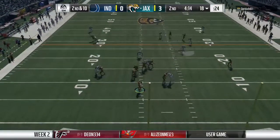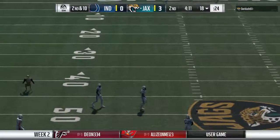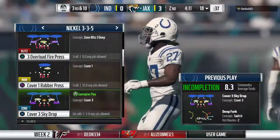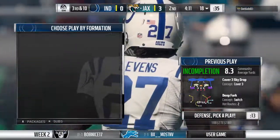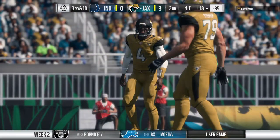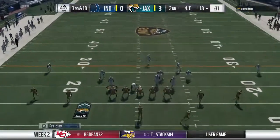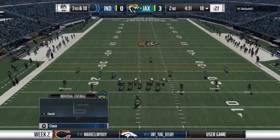Back to throw here. He's going to go for a big play downfield. Oh, the rookie nearly had the pick. Probably should have had it. Third down now. Oh, man, that was close. The opportunity to change momentum, big play, right in his hands, unable to come down with it. A sigh of relief, no doubt, on offense if that fell harmlessly to the ground.